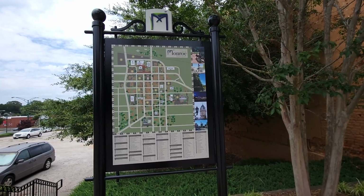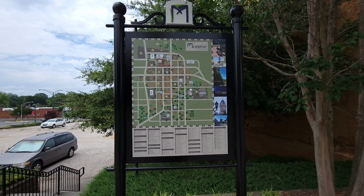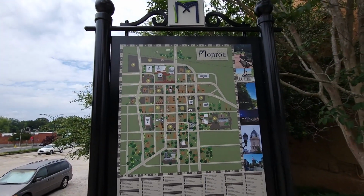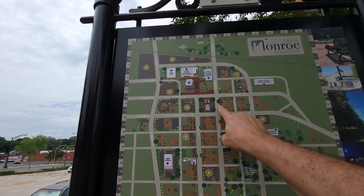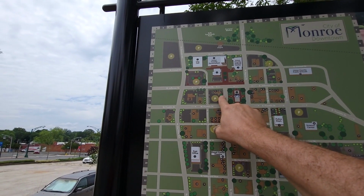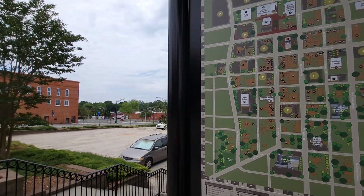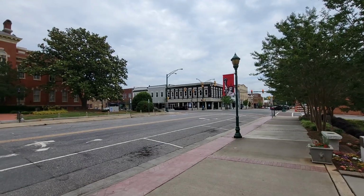Okay, so as you walk around town, you will find these helpful little city guides here in downtown, kind of telling you what these buildings are. They're all numbered here, and then you have all the different points of interest numbered. So that's pretty cool. And we're probably right around in this area here. No, we're here. Okay, so there's that parking, and so we're right here. And so yeah, we'll go around here and check out all this area. And yeah, it's just a beautiful downtown. It's Saturday, a little breezy, feels good, not too bad.